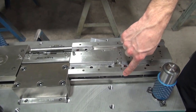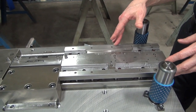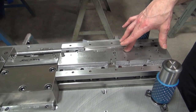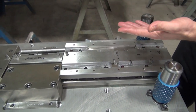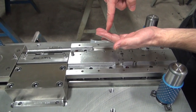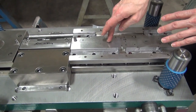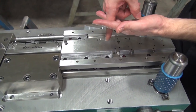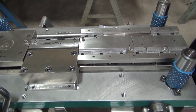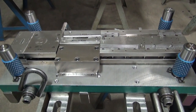Now we've got the stripper plate. We have a punch holder down here and this is our backup plate. The stripper plate's job is first to clamp the material against the die block when the die comes together, and then also when the punches go through and pierce the material, its job is to allow the punches to extract themselves from the material. Then the whole thing travels up and your stock strip will stay in the bottom of the die. If we didn't have this, there's a very high probability that your material would stick to the punches, pull up, everything would shut down, you would ruin your stock strip, and probably produce bad parts and damage the tool.